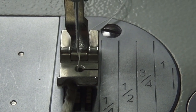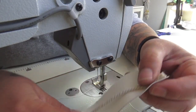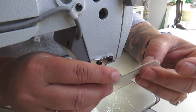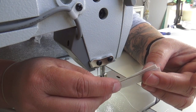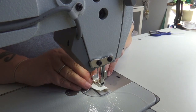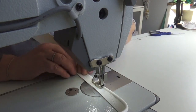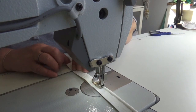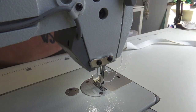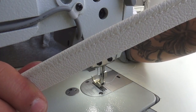So I'm using 3mm cording and a 4mm cording foot. Now my cording is the same length as my vinyl, so I've just placed it in the middle and I'm folding it over, but I'm going to start sewing about 2 inches down from the start. When I get to the other end, I'm going to stop about 2 inches from the end as well, but I'm not going to backstitch. And I'm going to do the same for the other one.